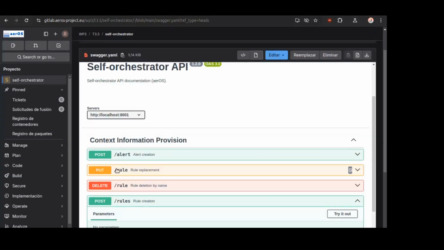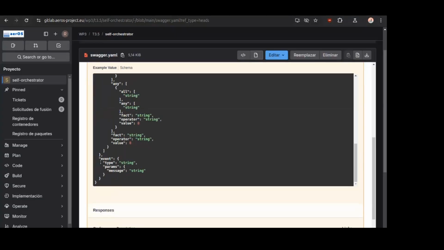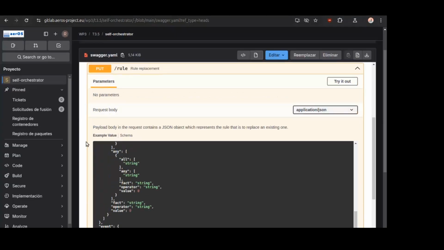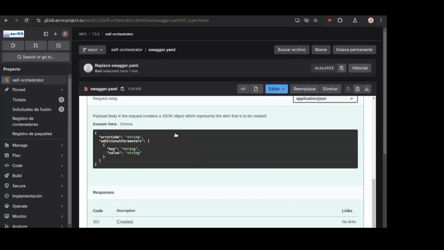But in the put rule we should introduce name, but we can introduce conditions, or we can introduce event to change one or the other parameter, or even we can introduce both parameters to change all the rule, of course. It's all allowed.